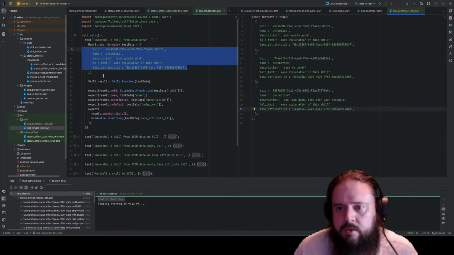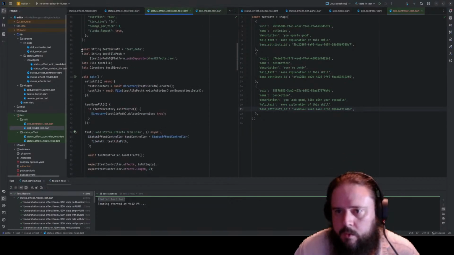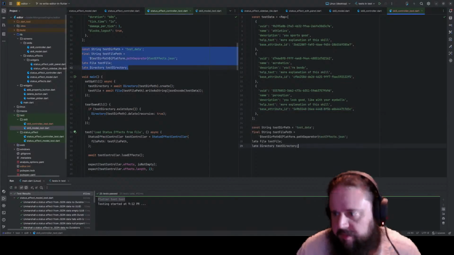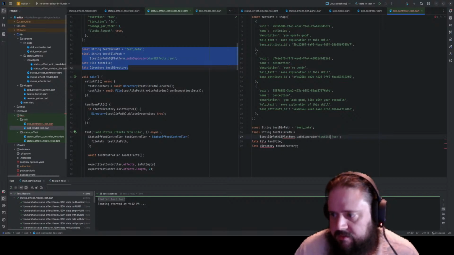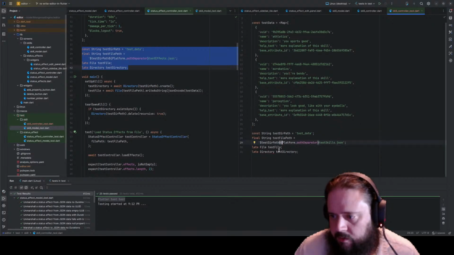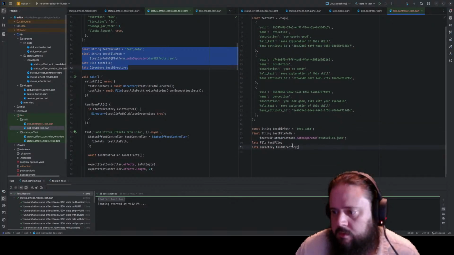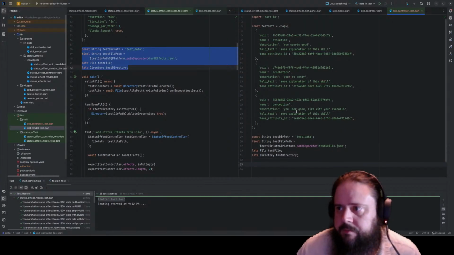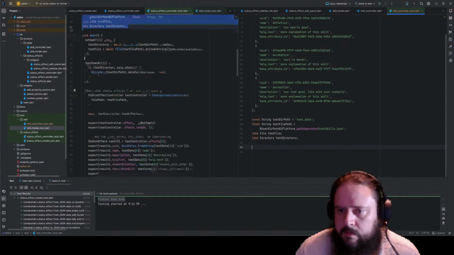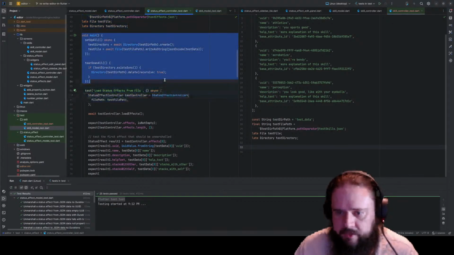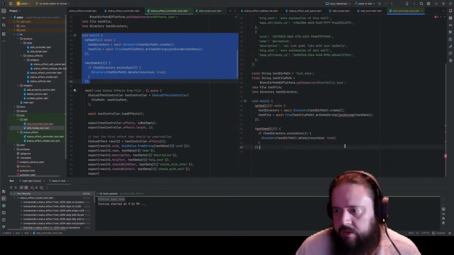There's our test data squared away. We're going to need this all still. That's fine. This is not that. It's that now. Import you. Okay. We're going to need a main with a setup all and tear down all still. Like so.